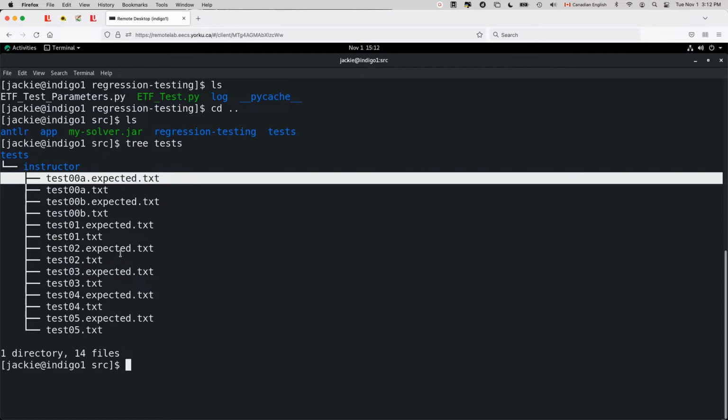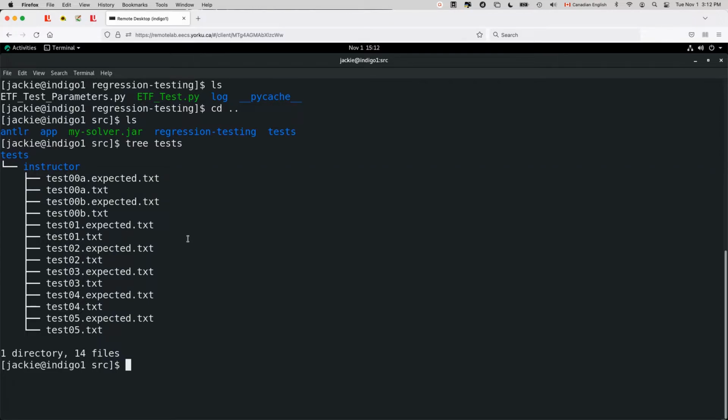There'll be no starter test I will give to you for the project because everybody might design their language differently. But this is where you put your test cases here, as many as you can. That's something I can also put as a bonus criterion for you guys to tell me how many test cases have you ended up with for your project at the end. Okay, how do you run it?